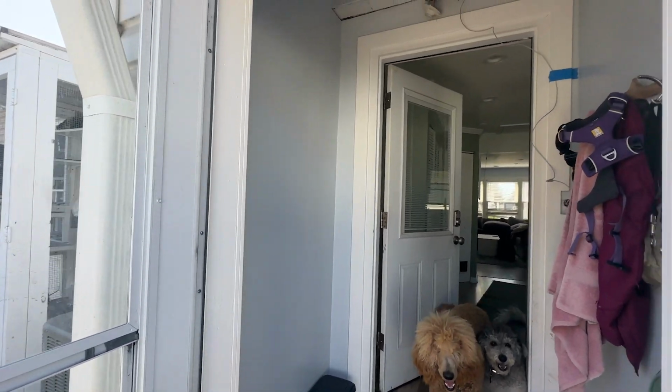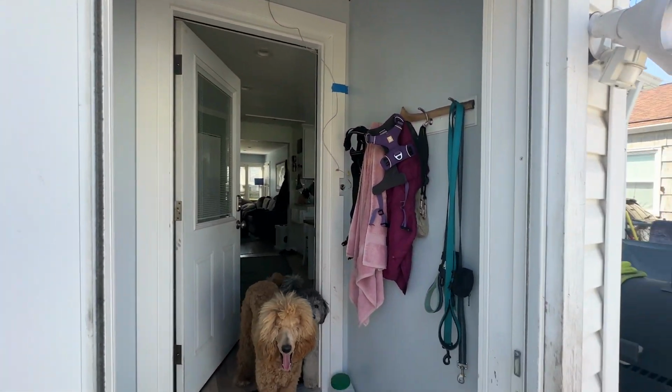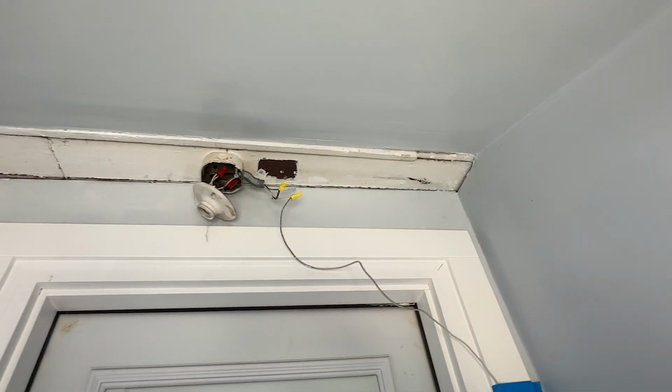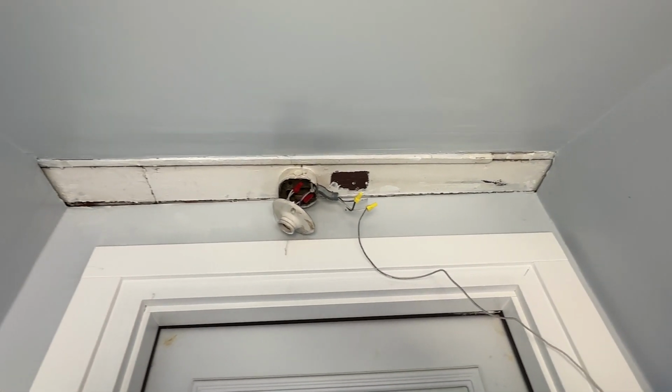Next, this little mudroom doesn't look that bad. I did the walls not too long ago, fresh coat of paint, yada yada yada, and I can see the part where I want to install the light fixture looks like hell. So I'm going to want to clean that up, maybe frame out a little soffit or something, make it a little bit more presentable. Addendum 2.